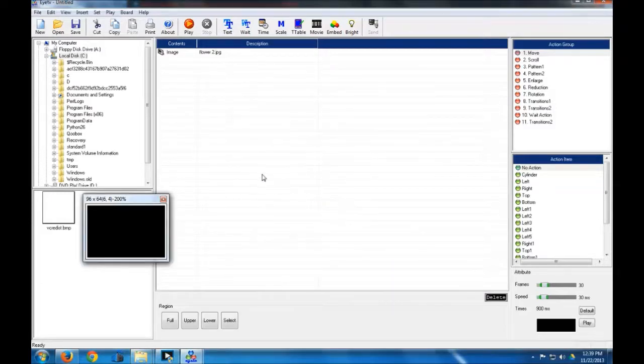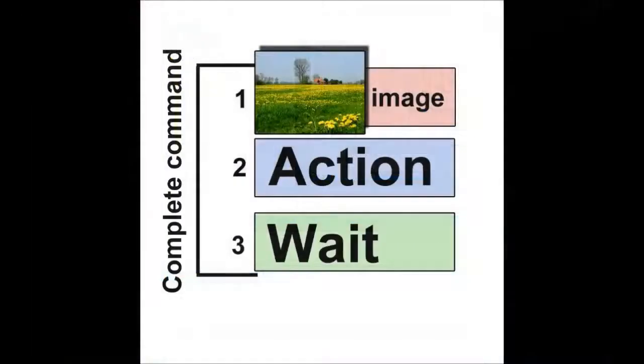And I'm going to go over how to make good looking images to fit your sign ahead of time. Just click it. It will appear in your scenario, and just like the text, images also need an action and a wait time following them to make a complete command. So we need to designate exactly what image we want up there, how that image should appear, and how many seconds that should stay up on the screen.